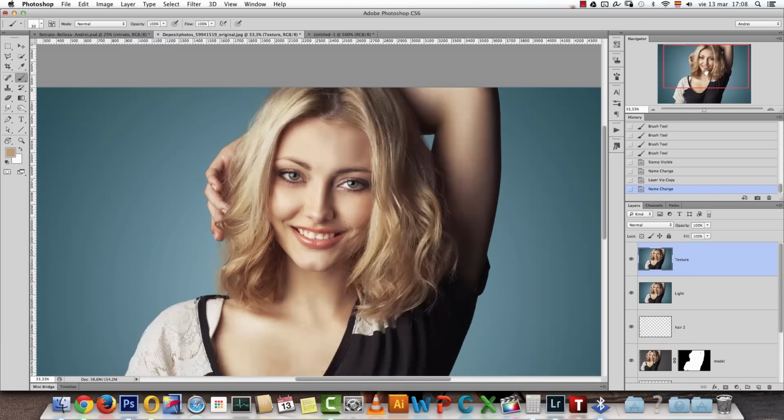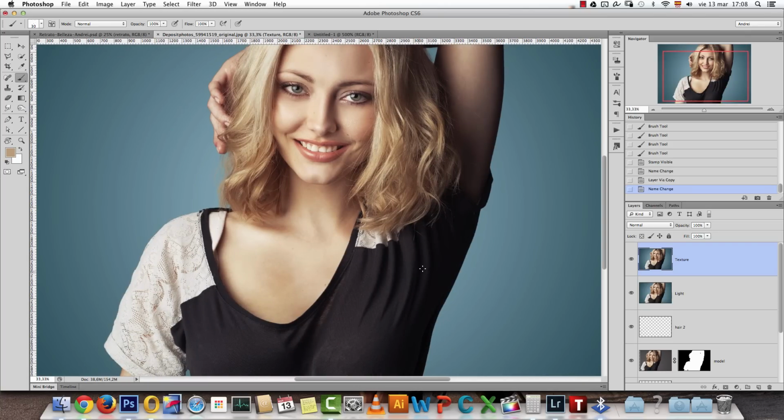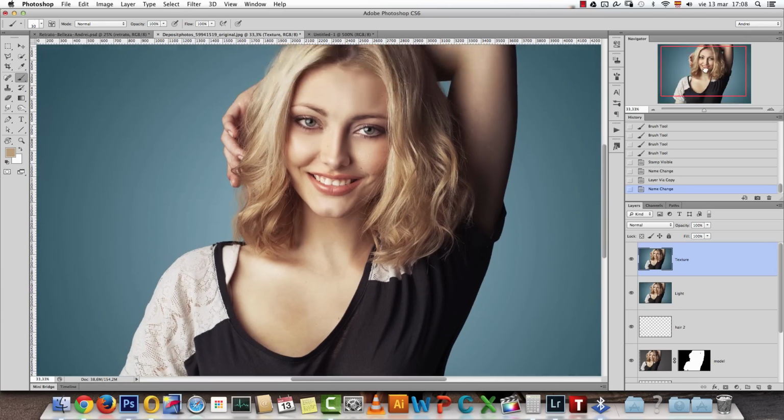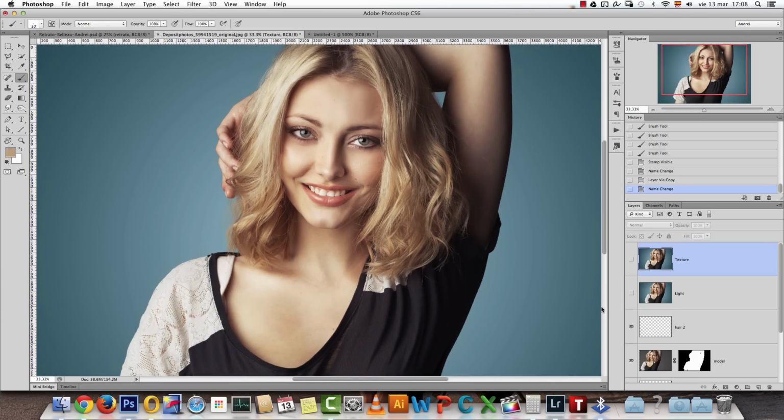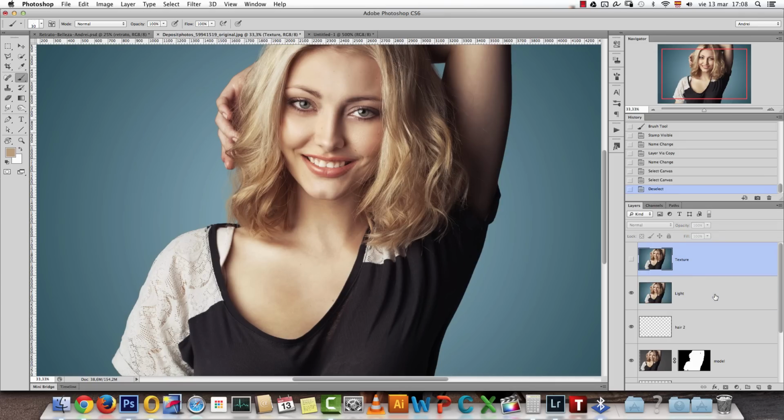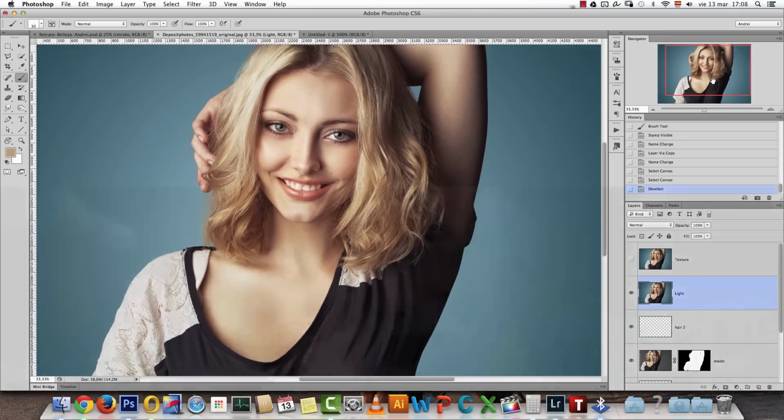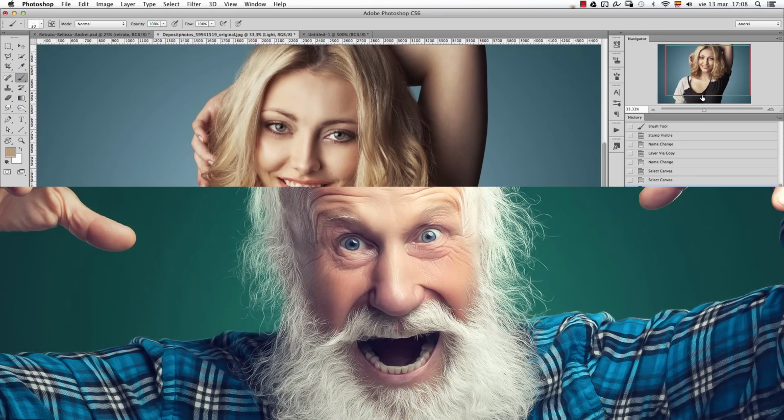When you do this, make sure that you have everything as you want it to be, because otherwise you'll have to undo your work and do it again if you have to modify something. So before you create the stamp, make sure everything is as you like. Okay, I'll hide the texture layer for a second. I'll go a bit quick here because I already have a tutorial explaining how to do this.